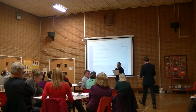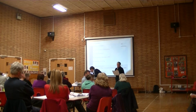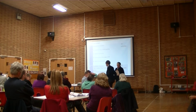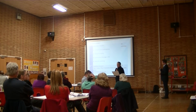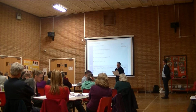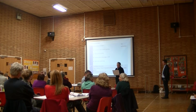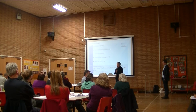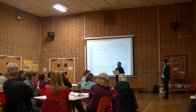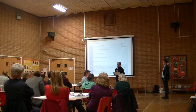We wanted level cycle paths, which was discussed in previous meetings. And again, we wanted to reiterate that we should introduce cycle lanes behind the estates so that a lot of the bicycle traffic gets removed from Histon Road in the first place. They're connected up. On the junctions, we wanted smooth curves, again, not 90 degrees because they're dangerous, with local level crossing for pedestrians and cyclists so that you smooth it out, and to use a textured surface to indicate that there's a roadway there, so for the disabled or partially sighted.